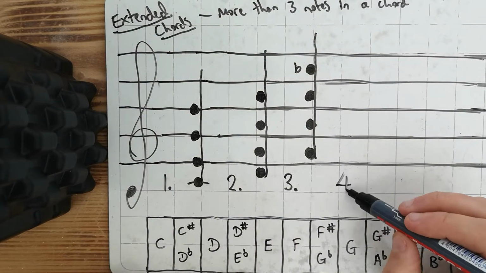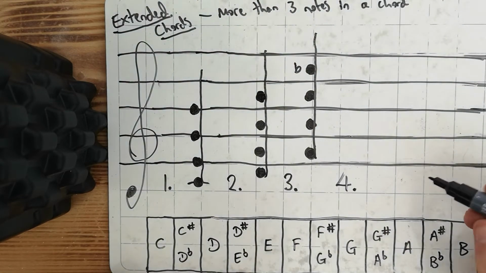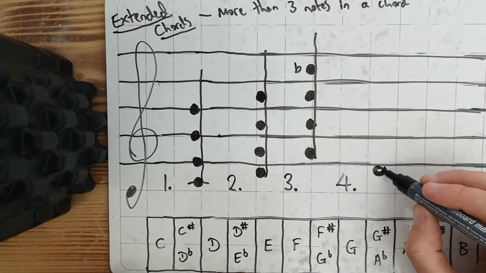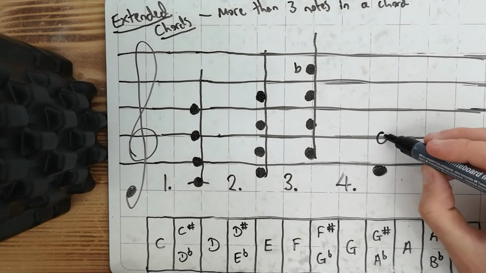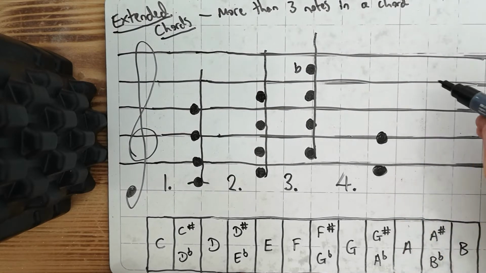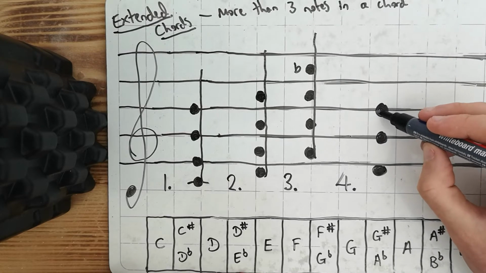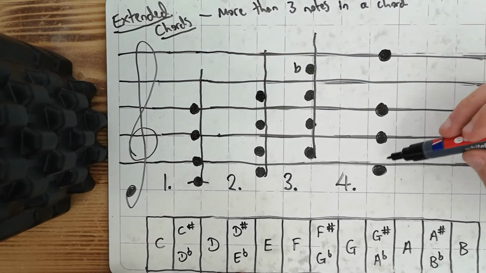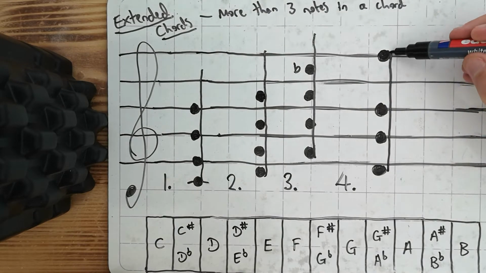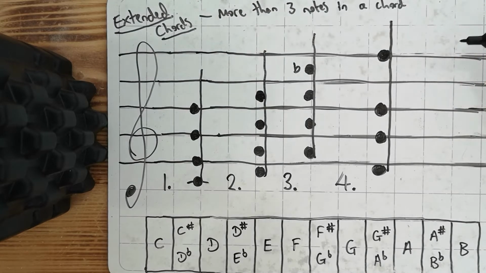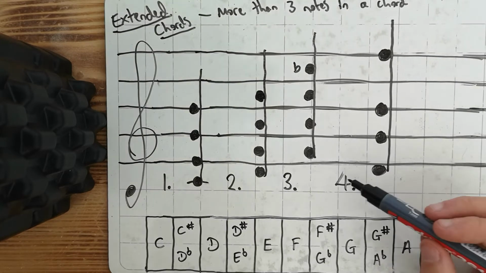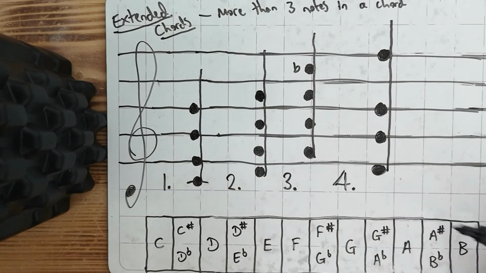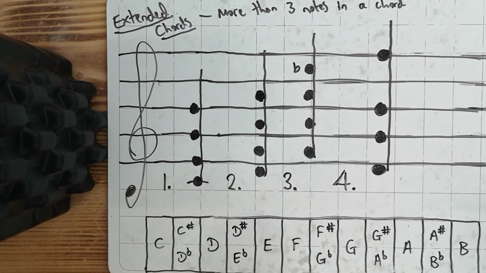Okay, one more. A more complex one for your last one. Okay, so what is the chord? What notes are in that chord? Work out which is the root, the 3rd, the 5th, and then the 7th, and work out is that 7th a dominant 7th, otherwise known as a minor 7th, or is it a major 7th?